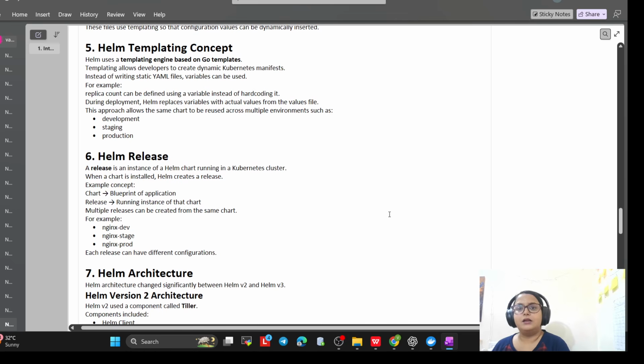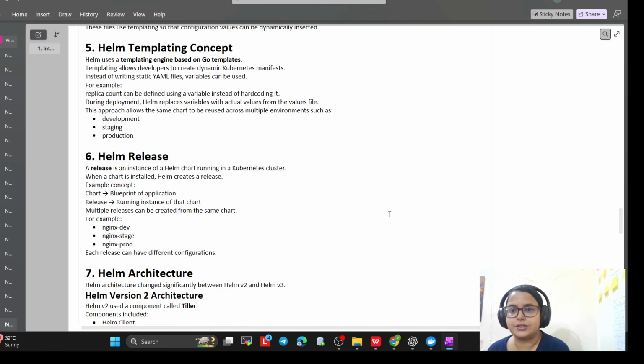Yes. Now, let's try to understand the Helm templating concept. What is the Helm templating concept? Templating is based on an engine, the Go templates. Templating allows developers to create dynamic Kubernetes manifests. You all know the manifest file; inside the manifest files only service.yaml and deployment.yaml will be there.